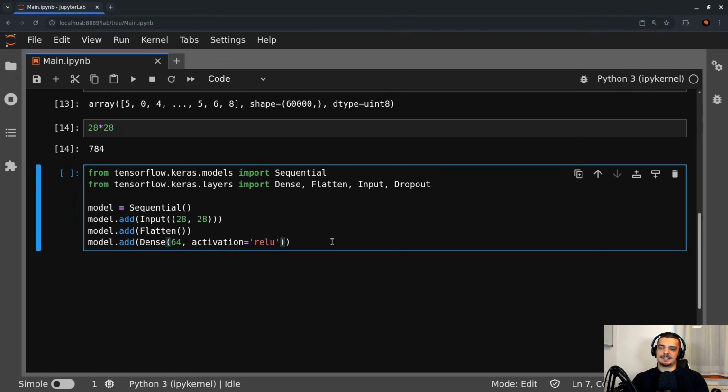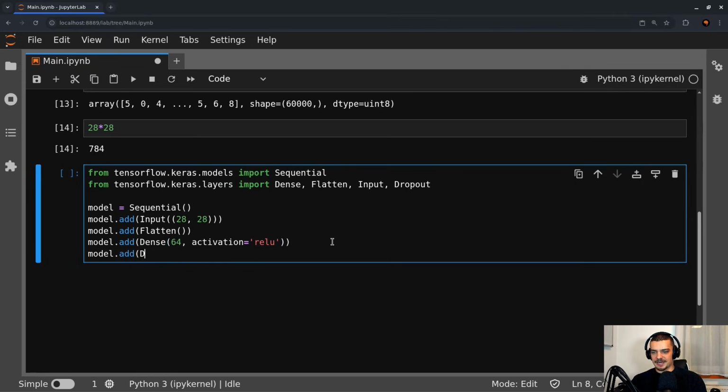Then what we're going to do next is add the regularization layer, which is the dropout layer, and we're going to say how much percent, or what should the likelihood be, of a connection disappearing in a certain iteration. I will say 20%. So I have a 20% chance that a connection will not be there when we do a new iteration.